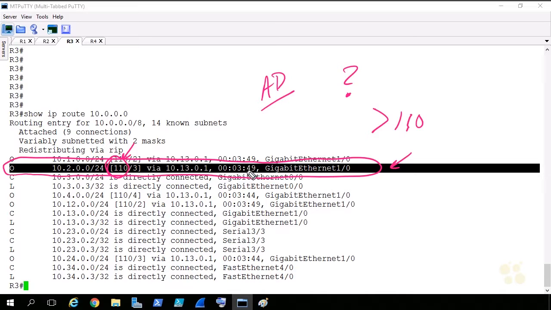And this one that we are looking at right now would no longer be used if there was a better route. So here's what I propose we do. Let's add a static route right here on R3 that says to get to the 10.2.0 network with the 24-bit mask, go ahead and use the next hop of, and we'll take a look at our topology and decide on what we want that next hop to be. And we'll use an administrative distance of something less than 110.